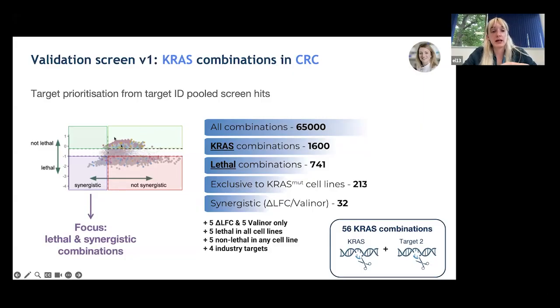Just to note at this point, we had 5 positive and 5 negative controls within this validation library, and that's nearly 20% of what we're testing, which may seem like a lot, but I just wanted to emphasize that that's really important for understanding the performance of both the primary screen and the novel targets that you're looking at. So you can really make sure that your assay range is sufficient to look at novel hits.